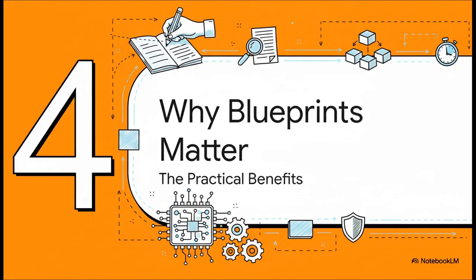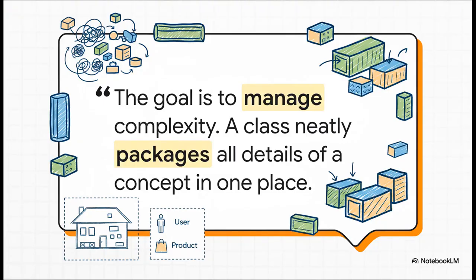All right, let's bring this all home. Why is this blueprint model so important? Why is this the way pretty much all modern software is built? It all comes back to that first big problem. Managing chaos. A class is like a neat little container. It packages up, or encapsulates, all the data and actions for a single concept, like a user in an app, all in one tidy spot. This is a game changer because it keeps everything about the user self-contained, almost like a little black box, preventing other parts of the program from messing with it by accident.